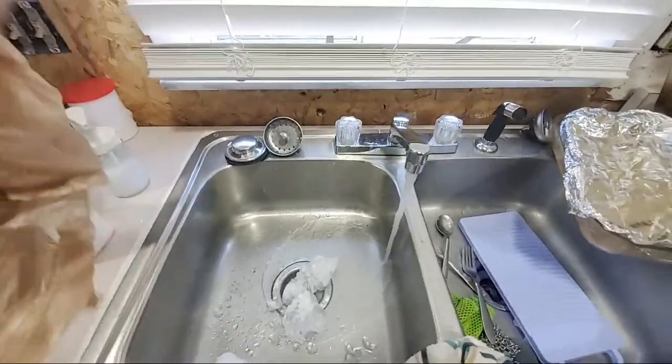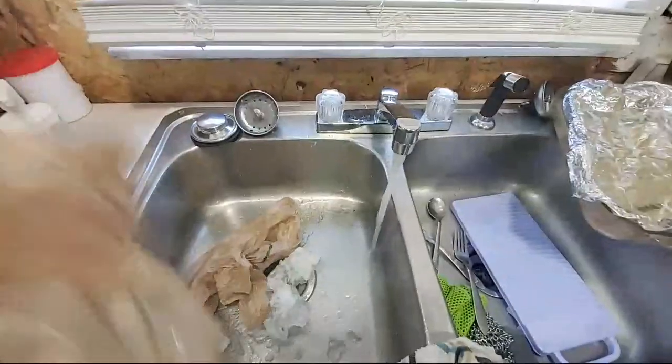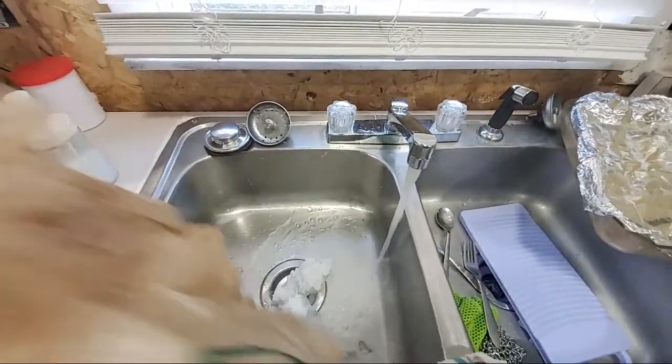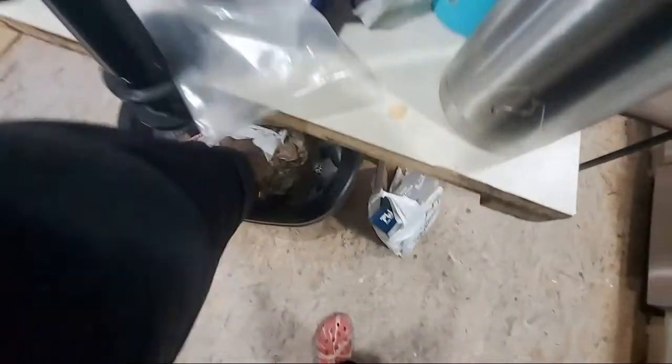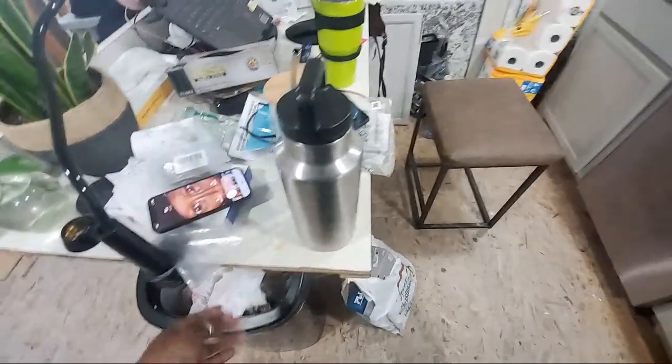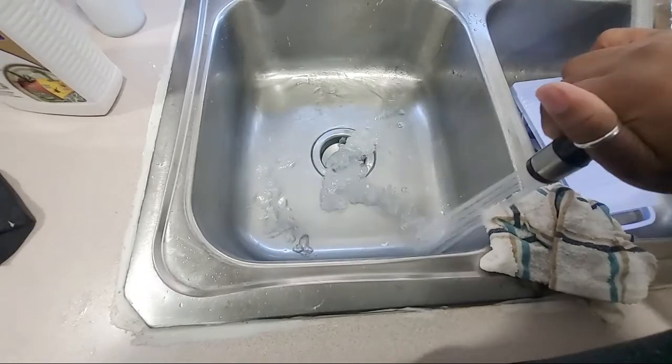So, what do you guys think about the stove? I can't see y'all talking. I'll have to get on my computer. Yeah, that thing scratched up the inside of my refrigerator, sis. I was sad. I looked for a video ASAP. I sure did.